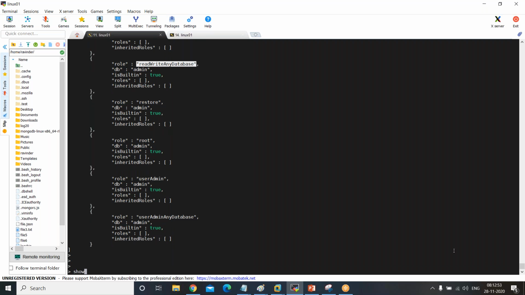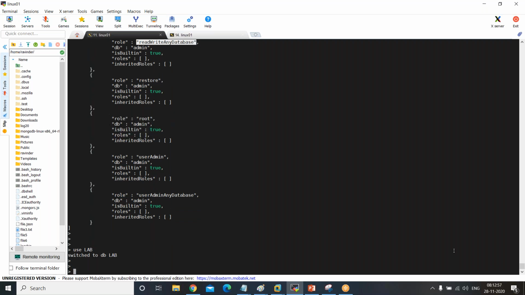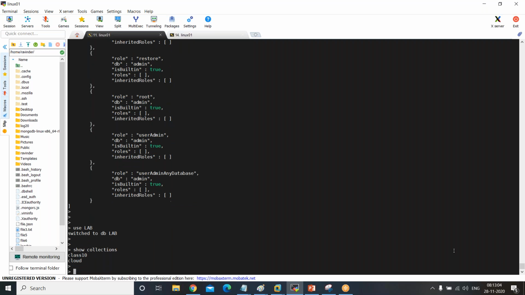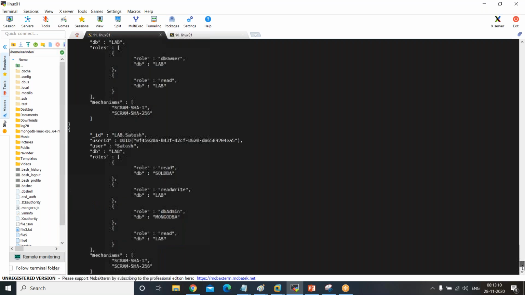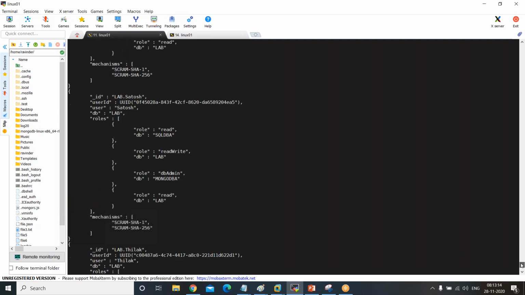So come on, I'll use lab. Okay, let's intentionally do this. Show collections to show this. Sorry, show users. Santosh permissions. I'll take all his permissions for the sake of our discussion. At one go, I can take all the permissions.